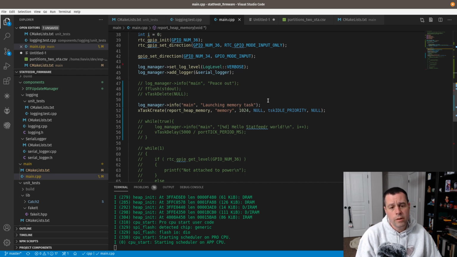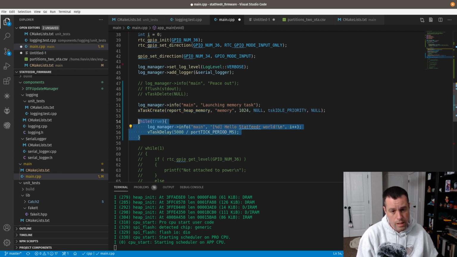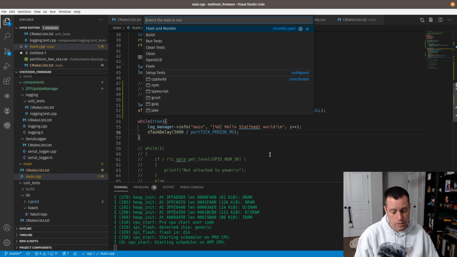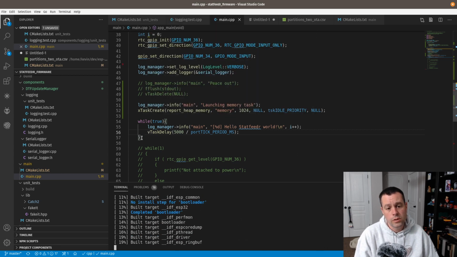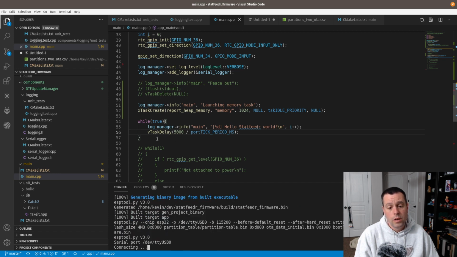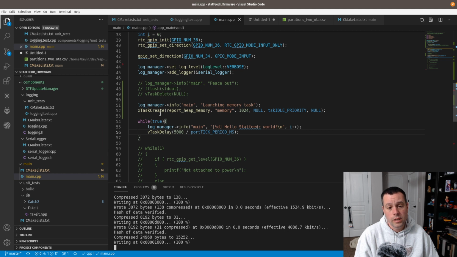I wonder if, even though I'm creating a task, it's somehow tied to the existing task and I need to keep it running. So let's do that. What I just did was I uncommented that, so our app main task will continue to run while letting the other tasks that we created.